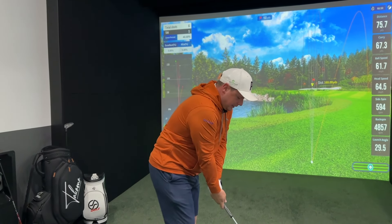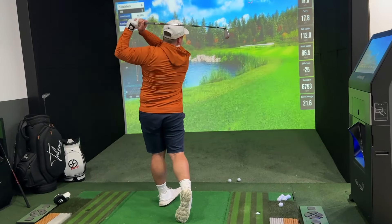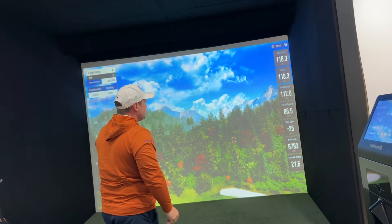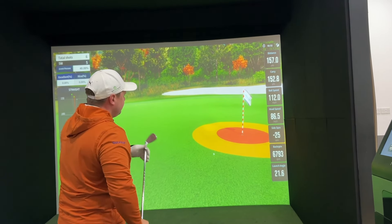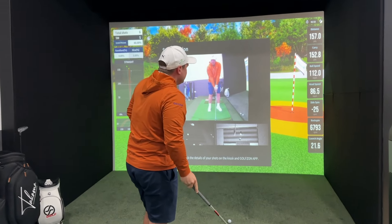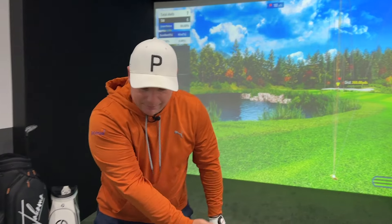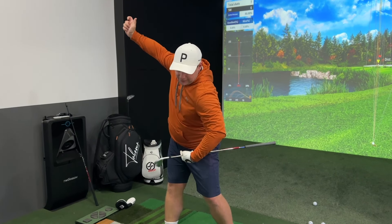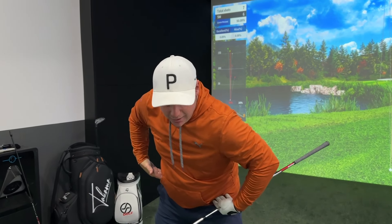If I hit a couple of shots incorporating all of that, you can see I'm hitting nice high consistent fade golf shots - around 150 to 155 carry, 152 releasing out to 157, right near that flag. The consistency is the key. Looking at the replay, the key is allowing myself to load up properly with a little more grip pressure at the top.